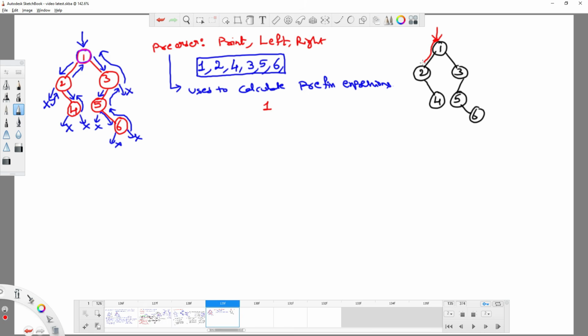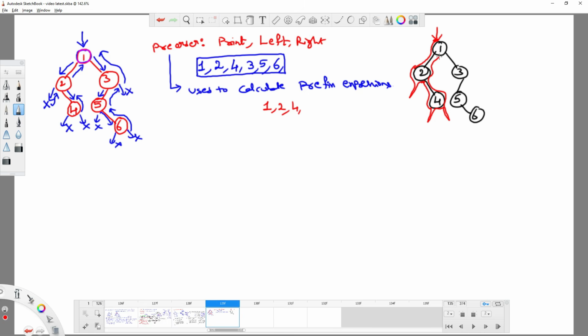Is it the first time or second time? First time, so write it down. Left side nothing. Whenever I am getting back, this is the second time, so don't write. Is it the first time? Yes. Left side nothing, right side nothing.